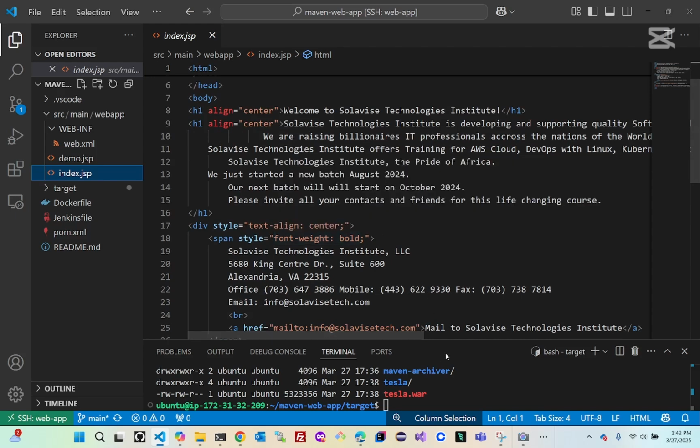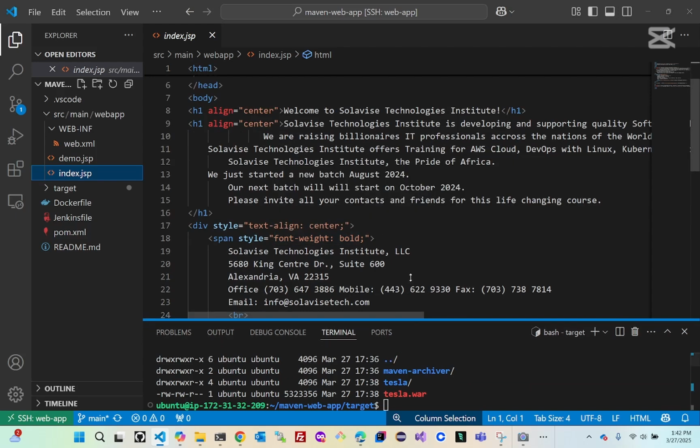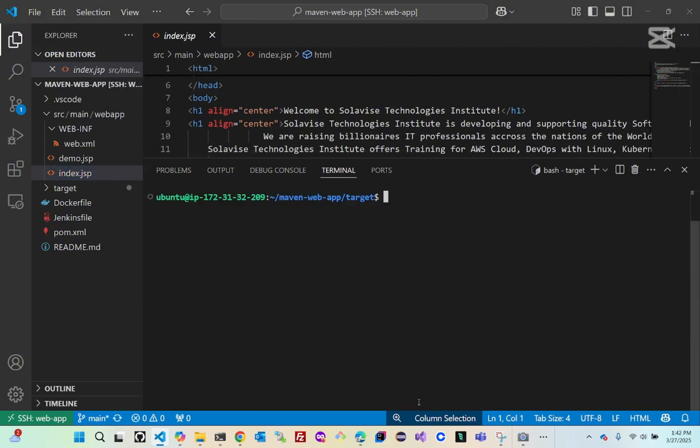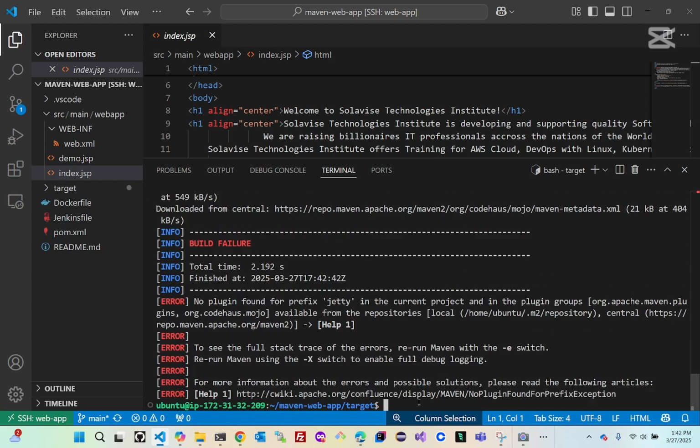and run the application. I'm going to move my terminal a little bit up, clear my screen, and run the command mvn jetty:run. So it's going to run the application locally, and you click enter. So let us see. It's running the application now. Oh, sorry. Because I'm inside the target folder, I'm not inside the folder where it is.